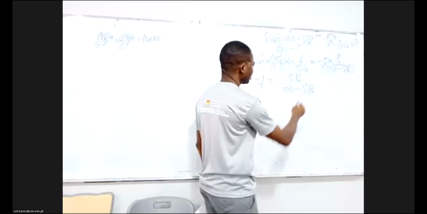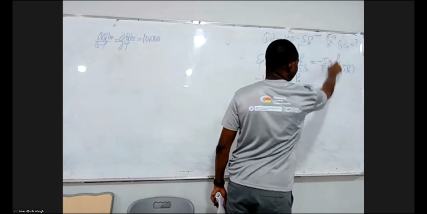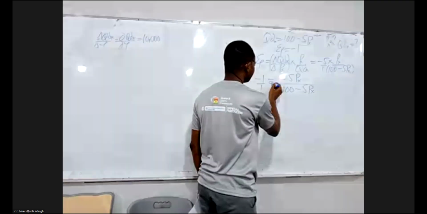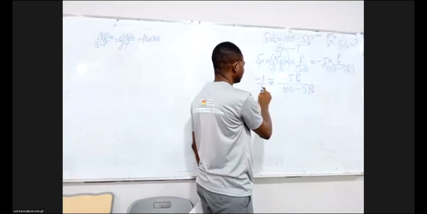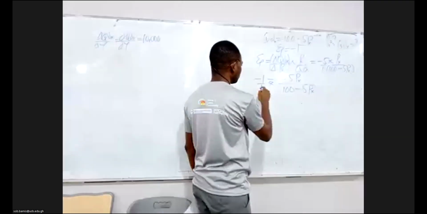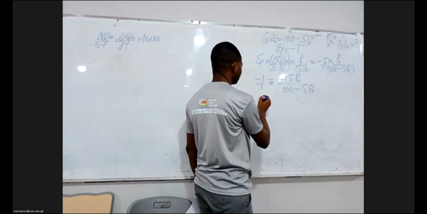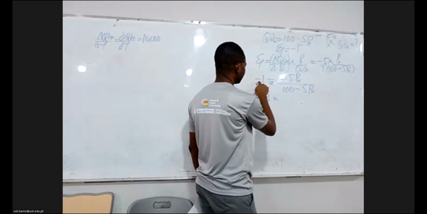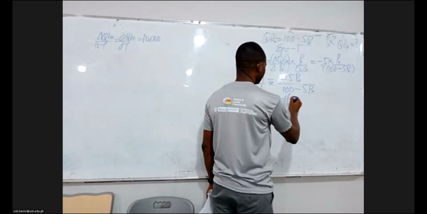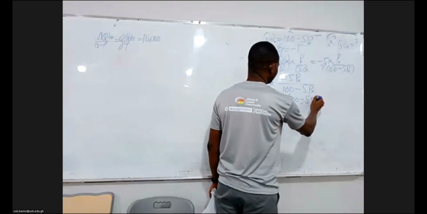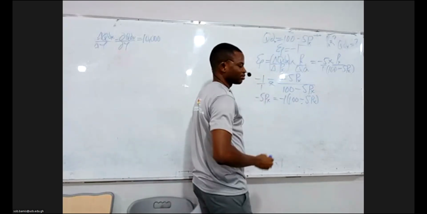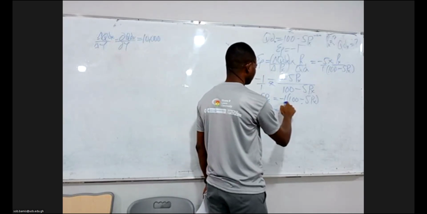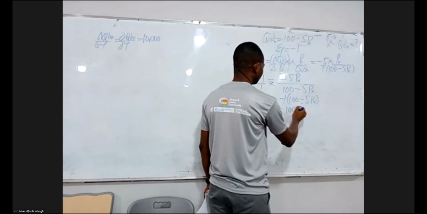So to find Px, which is one of the things we are expected to do, we cross multiply. So we cross multiply this by this, and then that by this. So 1 times minus 5Px gives us minus 5Px. And that's because negative 1 times 100 minus 5Px is going to give us what? So let's expand the bracket. So we have minus 5Px equals this times this, 100.